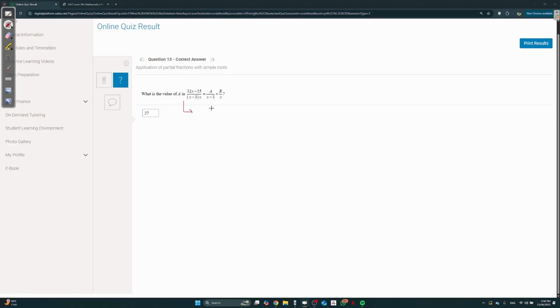So this comes out as a over x minus 3 plus b over x. Do we need to have any linear term? No. Why? Because none of my factors are quadratics. Now we need to form our equation. What does this one need here to have this denominator? It needs an x. So a times x. What does this one need to have this denominator? X minus 3. So plus b times x minus 3. This equals the original numerator.